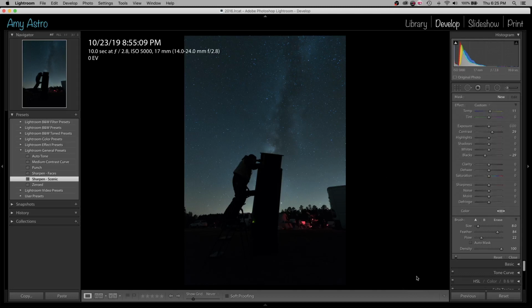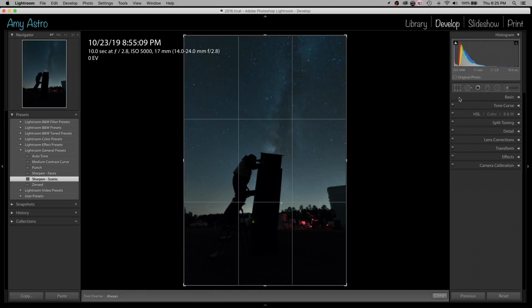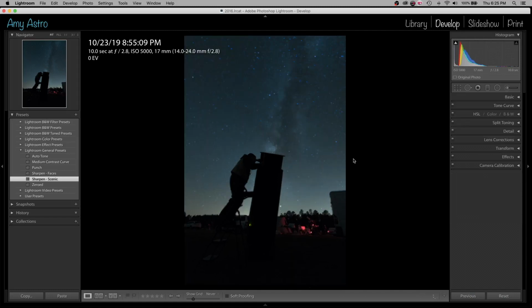Let's say we're done. And let's do the backslash here and say before and after. Not too bad. But let's go back to this angle. Not too crazy about it. Let's select this angle and let's just draw in what we think should be a horizontal line. There we go. That looks good. That straightened up our horizon some.